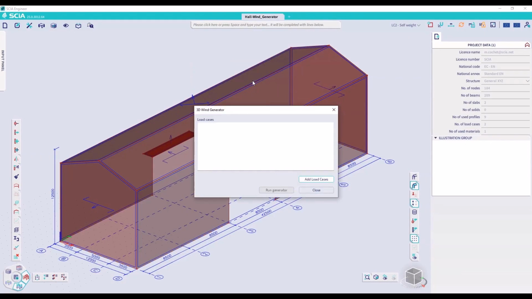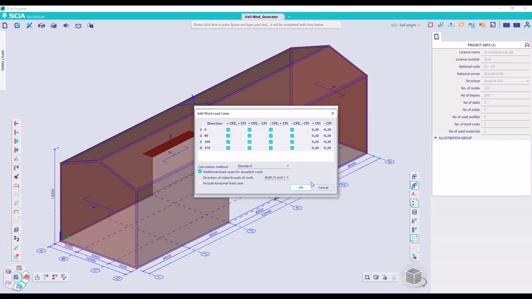With the generator, we firstly create the load cases to run the generator afterwards to create the loads itself. When you add load cases, you will find 4 different directions that are created with 4 different load cases assigned to it. This takes the pressure and suction of both the external and internal pressure coefficients into account. The internal pressure coefficients are set at the outer end of the table. You can choose to deactivate some options when wanted, and you can even insert new lines with different directions when you want to do so as well, or override the existing ones with another direction.